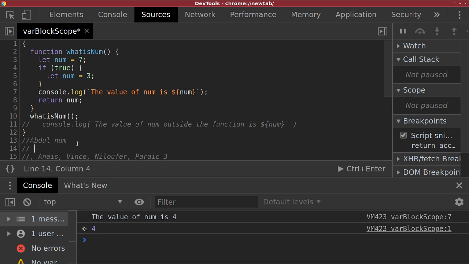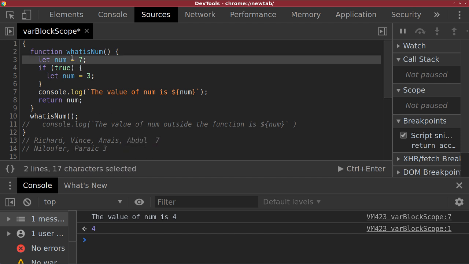What club is everyone else in? The 3 club or the 7 club? Civil War. I want 7 as well. Nilofer, where are you? You down here with 3 or you want to change to 7? I want to change to 7, please. Aeneas wants to change to 7. Abdul? It will be 7 because... So you think 7 also?